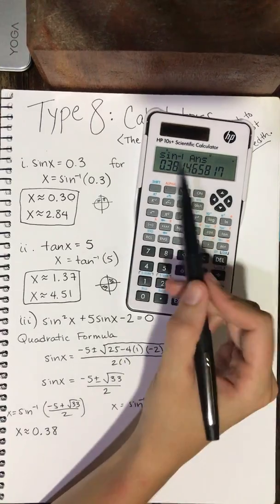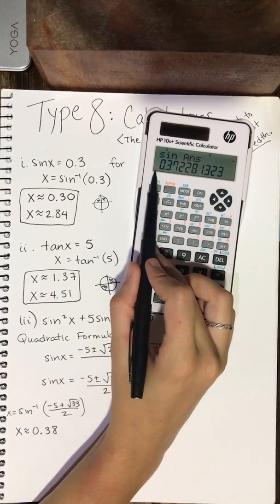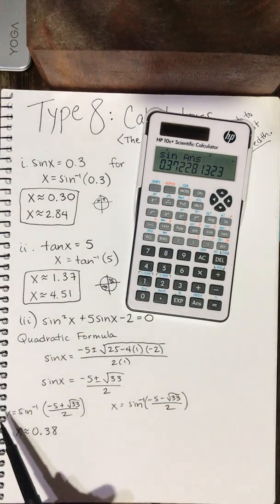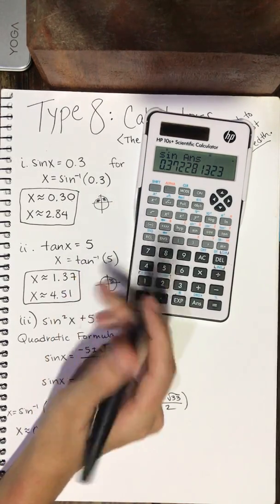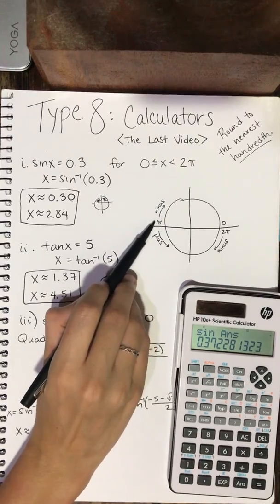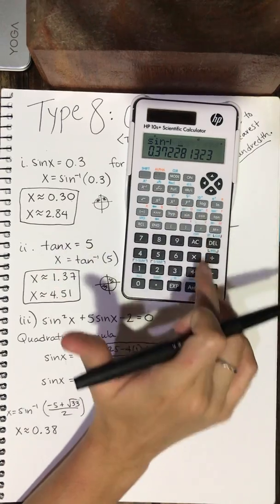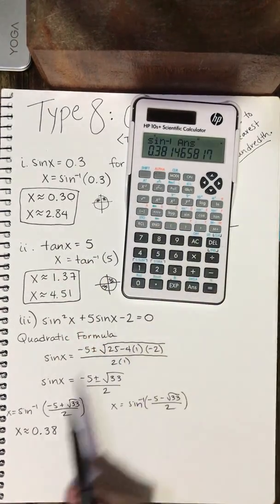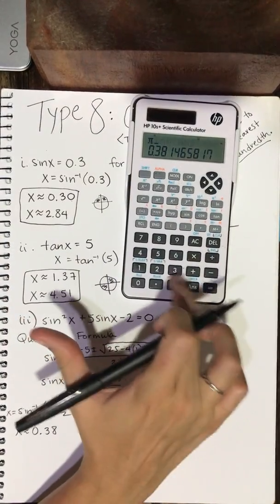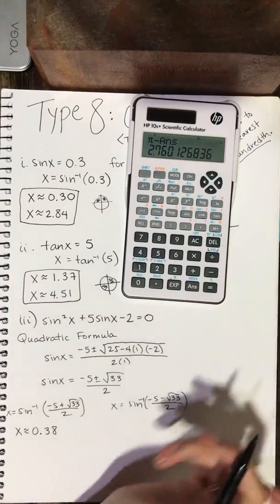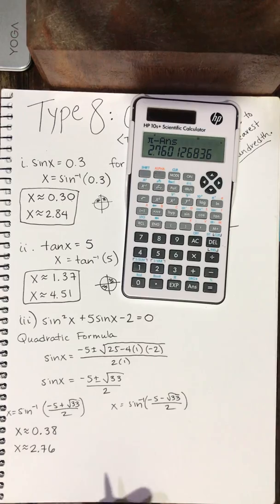Now, I meant to point out before I did that, so let me go back and do sine of that. It gave us that positive answer, 0.37. So sine needs to be a positive value. That only happens in the first and the second quadrant. To get to the second quadrant, I need to do pi minus, okay? So I'm going to do my sine inverse again to get back to where I was. All right, so 0.38, and then pi minus that answer. So my other answer is 2.76.